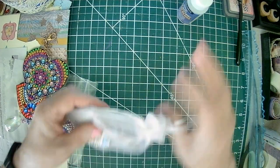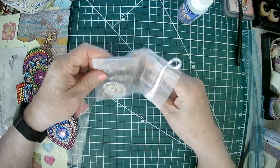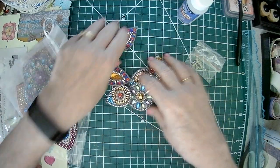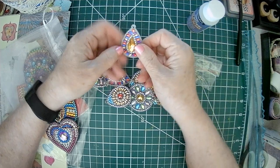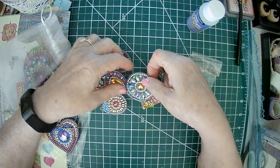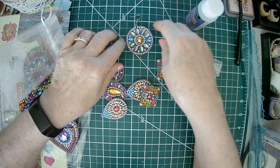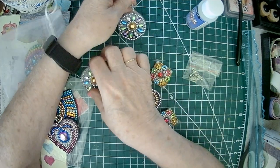And then these were earrings. I did not expect them to be this big. I might have showed you these before. I use the same principle of putting this product on it and they just sparkle. So I put some earring backs on these. They're just kind of big — not my thing.